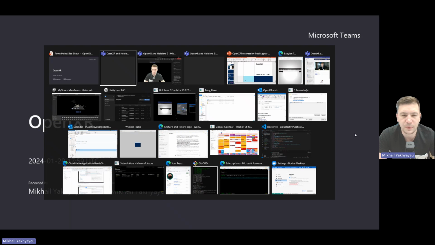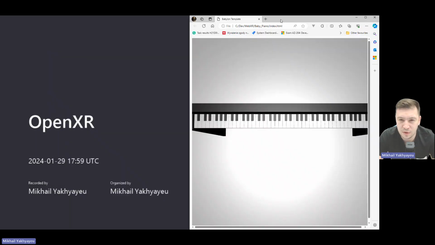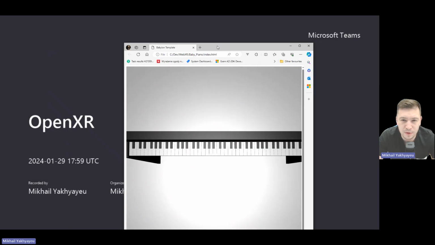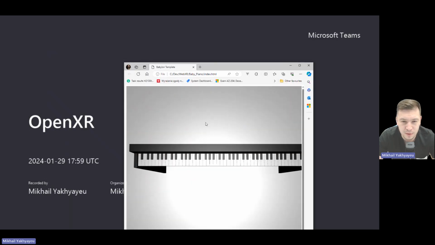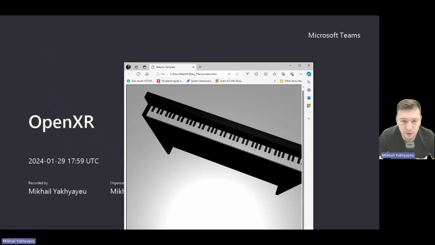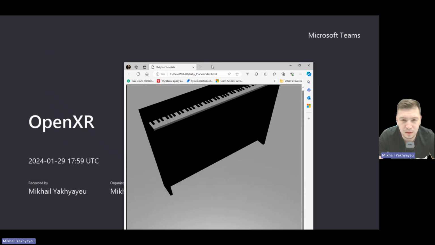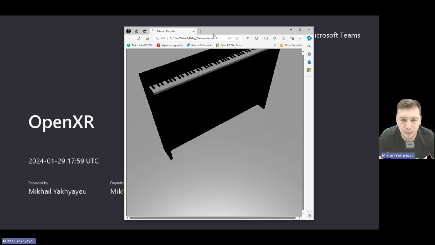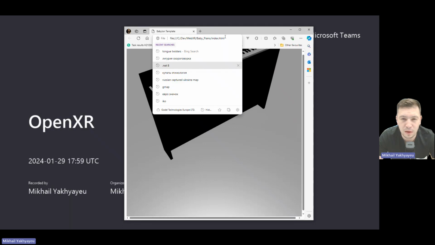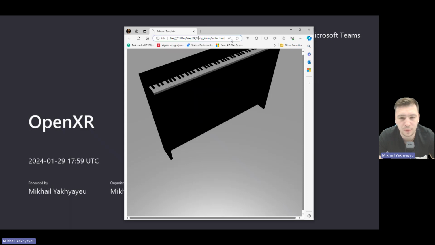Okay, so an example of the Babylon.js application. You can see that on my computer there's just a piano. This is a simple browser. If I press those keys, then I hear some sound. So I can engage with this piano in the scene. Yet this is a simple application. You can see that this is the index HTML file that I just opened from my local directory.